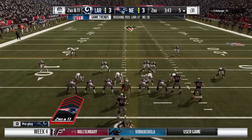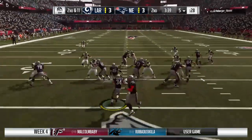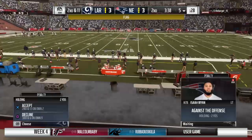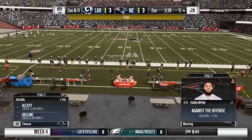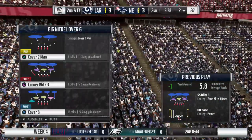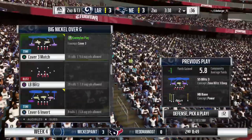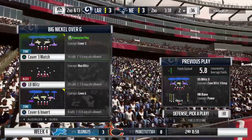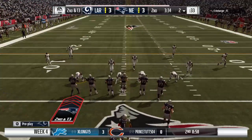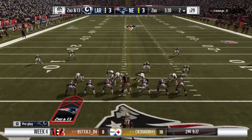A loss of a yard there to start out. That leads to a 2nd and 11. The first carry down for Rex Burkhead. And he's going to be taken down here with a penalty flag on the field. So he was holding from that left tackle position. Everyone tries to keep their hands inside when they're blocking ever since they liberalized the rules where you can extend them out. But sometimes they get out a little wide and they get detected grabbing some cloth. Now they face a 2nd and long following the holding penalty.